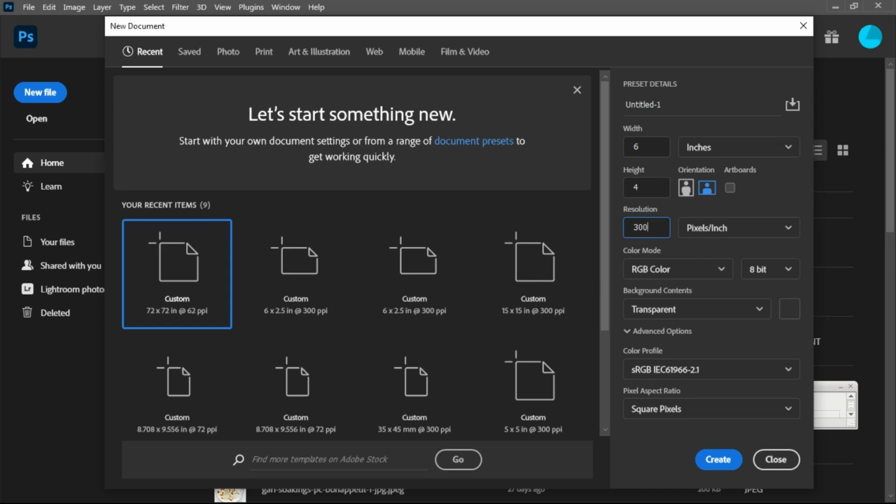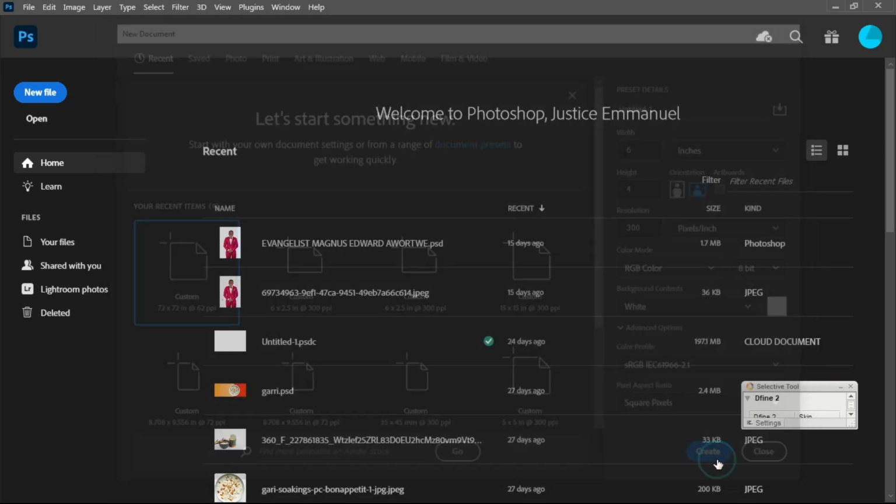Whenever you are making a small design, if the size of the design is very small, you have to increase the resolution. I'm going to make a video and explain the resolution very well, but today we are focusing on the invitation. Once this is done, I'm going to change the background content to white, then click create.